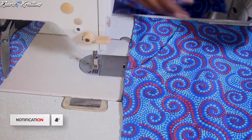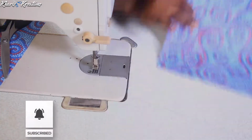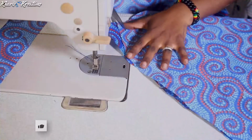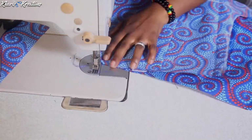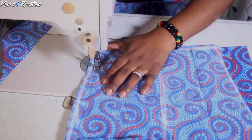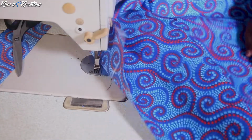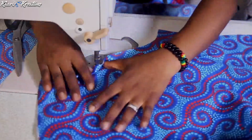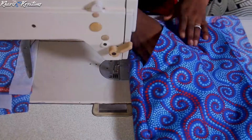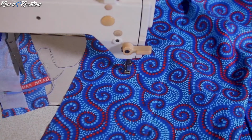Having done all this, now we're going to place the back piece. This is one side of the back piece as well. Now that has been done, whatever you've done here, repeat the same process on the other side of the pants. Okay, now that we've done that for both sides, the next thing to do is place each piece.